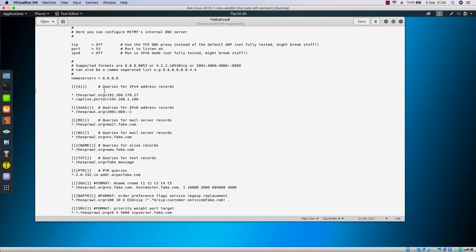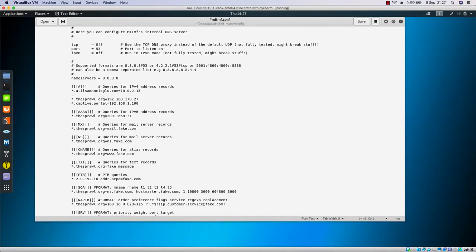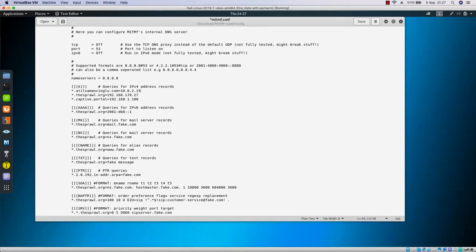As you can see, there are some default values over here, like the default domain and this IP. We're not interested in that. I'm just going to write star dot, and then the domain name that I want to redirect. I'm just going to do this with my own website like this, and I will say 10.0.2.15. Of course, you can use the same example as well.